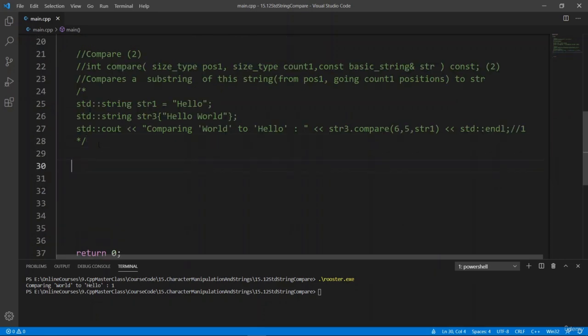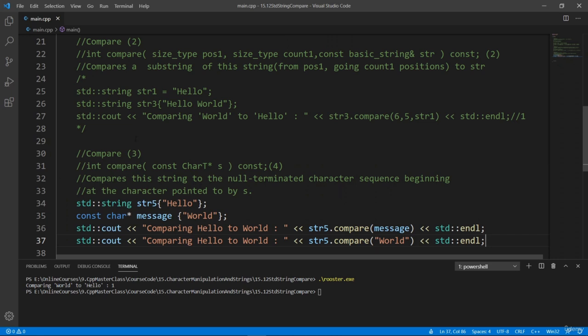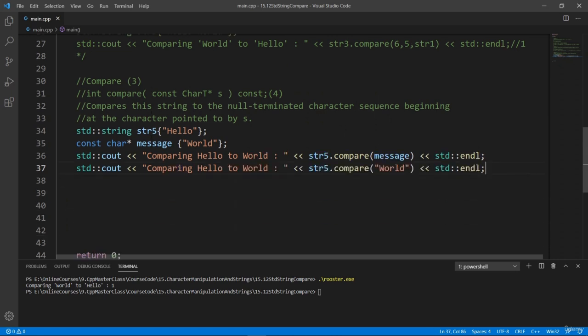And that's that you can compare a string to a C string. Or to be exact, you can compare an std string to a C string. Here we have an std string, which is called str5 here. Inside we have hello, and we have a C string pointed to by this const char pointer. It is called message, and inside we have world. We can compare them starting from our string here. So we're going to say string 5 compare to message. What we are going to be basically saying is hello compared to world. Hello comes in front of world in our alphabetical order. So this is going to be negative.